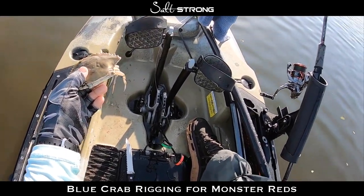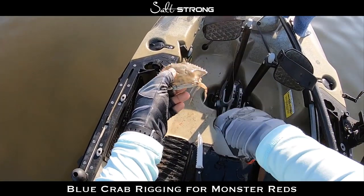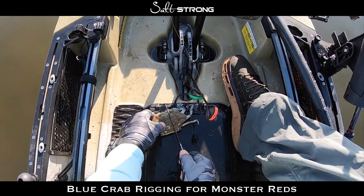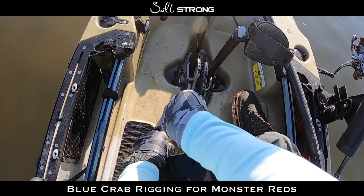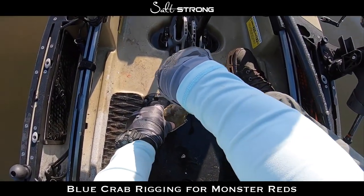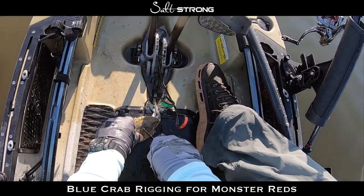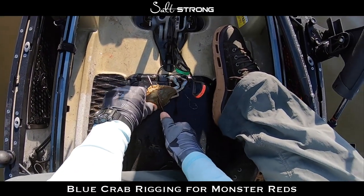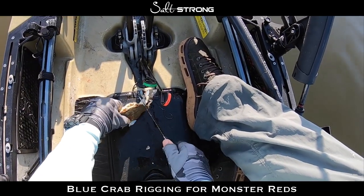So just to show cutting this crab in half, I like to leave the shell on because that helps keep the meat in, keeps the bait pickers from taking the meat off of there. And this is usually much easier with a pair of shears or scissors, but you can get away with using a knife. Let's go right through the body there, cut right down the middle. Just be careful.